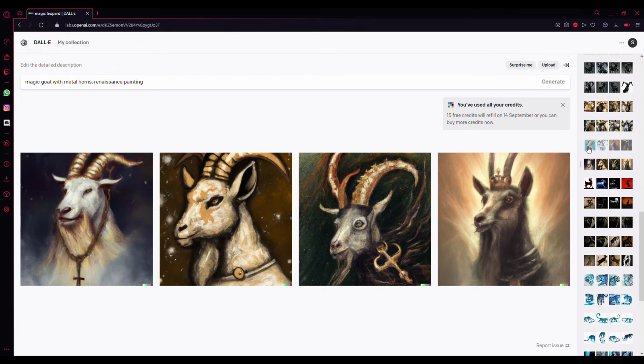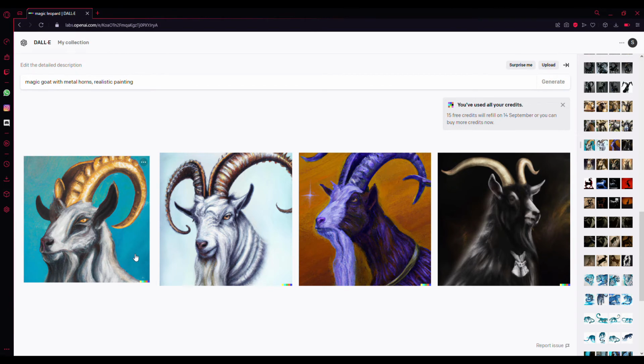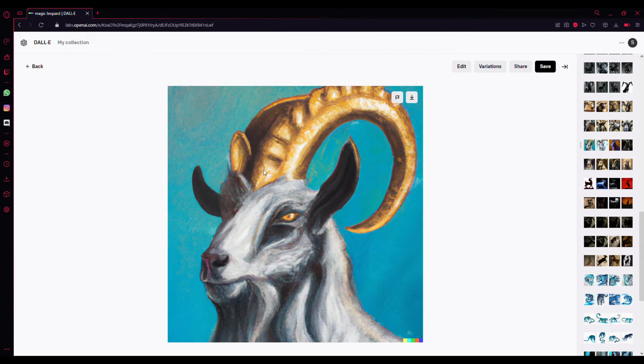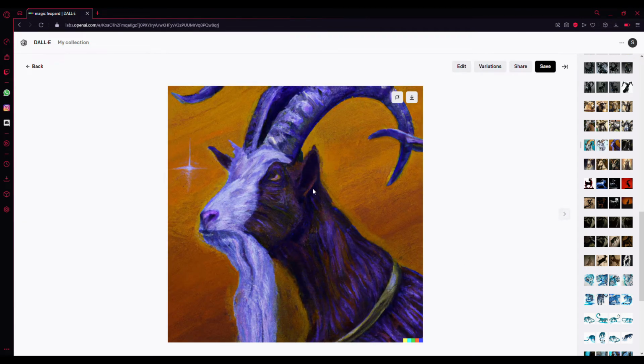And then I asked for metal horns and a more realistic painting, because these were, you can definitely tell that it's painted, so it's starting to, okay, maybe you can do something more realistic. And again, the texture on it is not really what I was looking for, but it's pretty cool. And again, you can definitely tell it tried something with the horns, but I don't think that it looks like metal. Yeah, it's pretty cool, but I don't really know what it's supposed to be. And again, it's putting stuff around its neck, which is interesting to me. And we have a little star here for some reason.